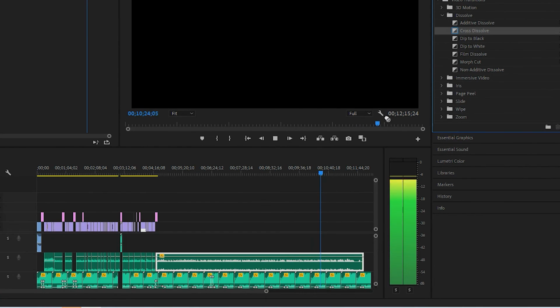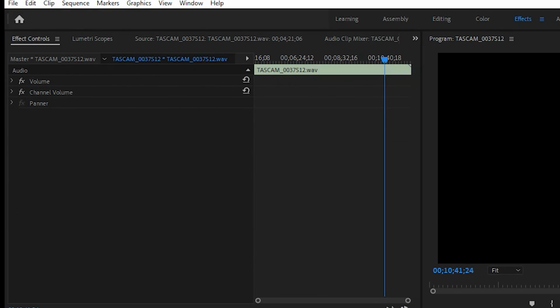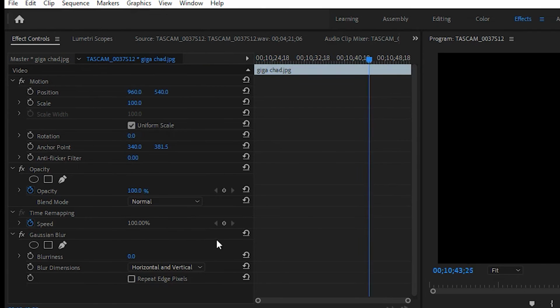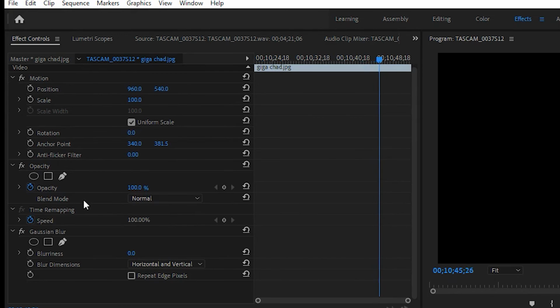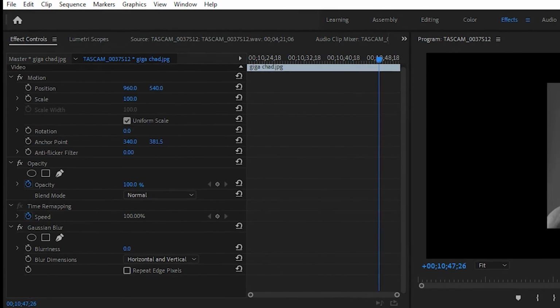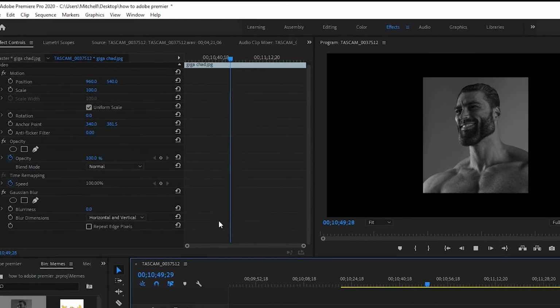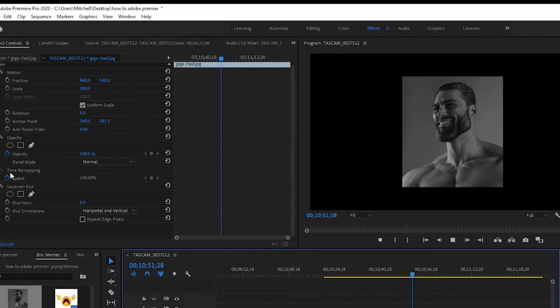You can apply these effects by dragging and dropping them onto a clip you'd like to apply the effects to. And with one of the transitions, you can drag and drop it to the space between the two clips. Oh, one last thing. If you go to the source monitor and open up the effect control, you can adjust new effects that you have applied to your clips. So let's say I added a Gaussian blur to a clip. I can go and open up the effects control and adjust the amount of blurriness that it is.